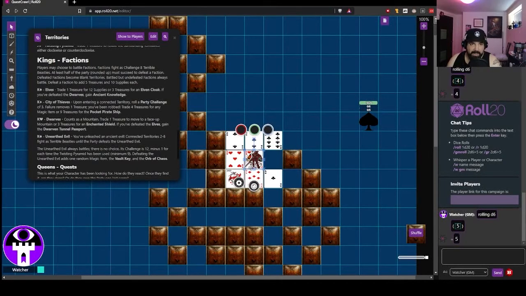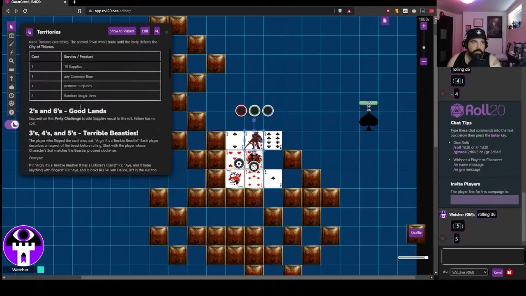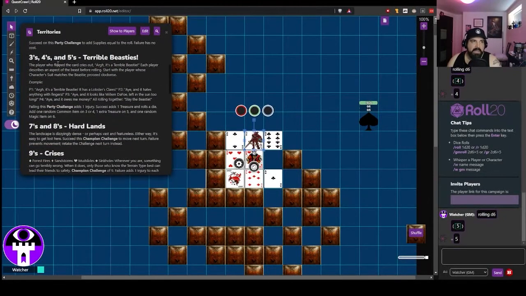Now it's the next day, and we're going to go ahead and travel to the north. I think these dwarves are complaining about some forest beasties. These are terrible beasts. And so we'll do the terrible beasties segment of play. The player who flipped the card cries out, "Arg, it's a terrible beastie." Each player then describes an aspect of the beastie before rolling.